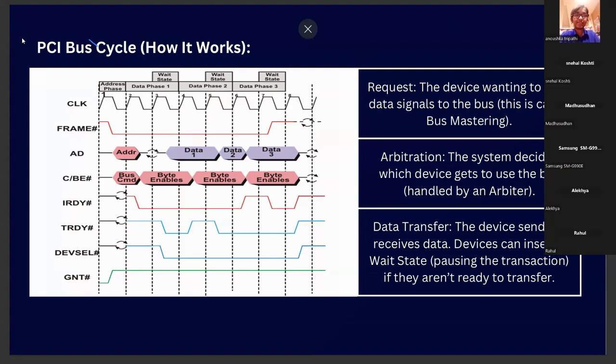I mean, when the bus command... So AD is like an embedded one, right? Embedded address and data bus, the same. So how do you come to know whether this is the address or this is the data? So this bus command interface is there, right? That will give you a signal: okay, this is coming as address, you have to take this as address, and later, followed by the address, you will get the data.